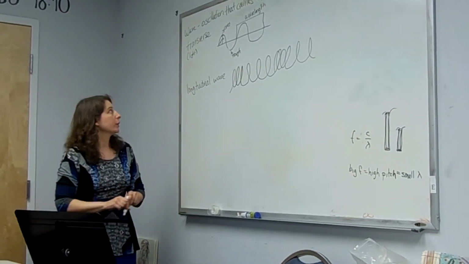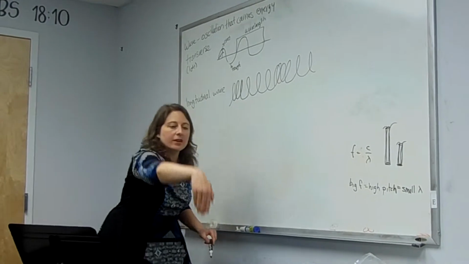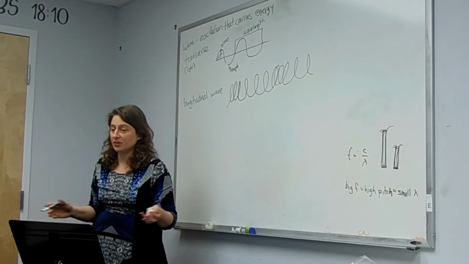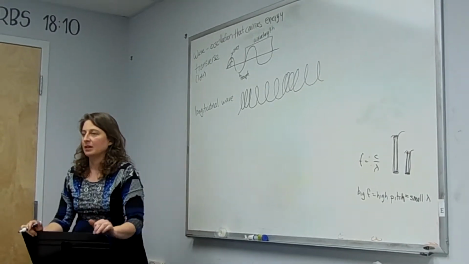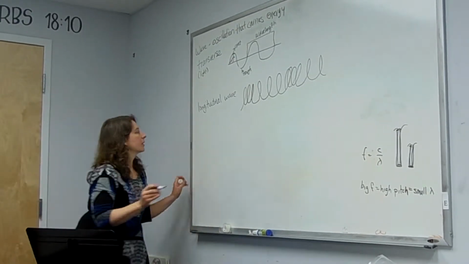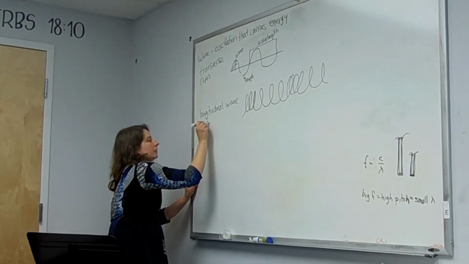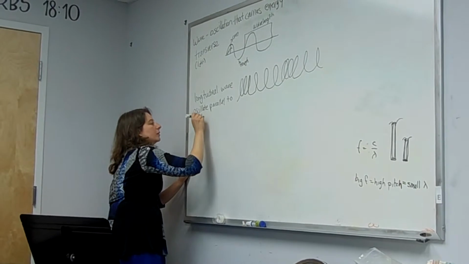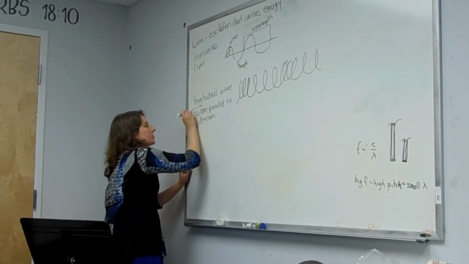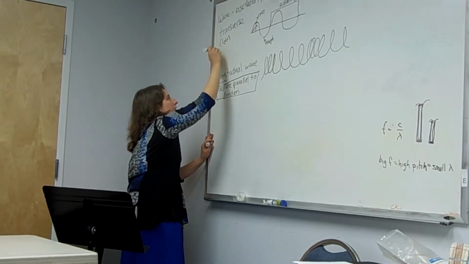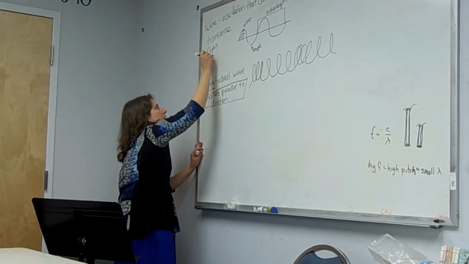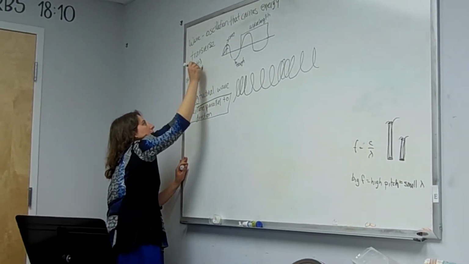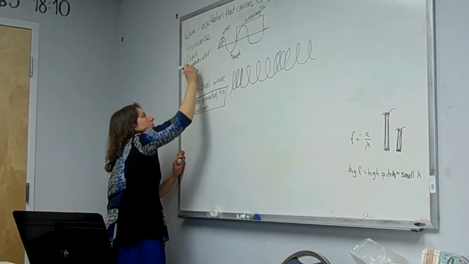Now what's the difference between the transverse wave that travels like this and the slinky wave that travels like this? How could you describe that difference? Because those are definitions that appear on the test, for example. Matt? Longitudinal waves, oscillations are parallel to its direction. All right, oscillate parallel. Versus perpendicular to its direction. All right, so longitudinal wave will oscillate parallel to its direction. Transverse is perpendicular. Oscillates perpendicular to direction of travel.